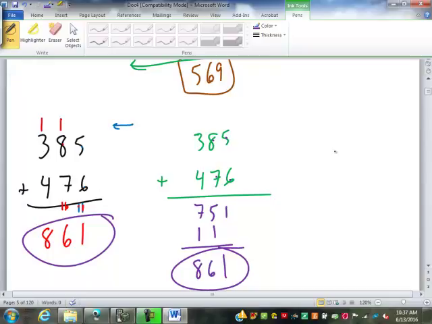The only reason I show you this, I'm not trying to change the way you add numbers, but I show you this to prove a point. I could actually show you 4 or 5 different ways to add 3-digit numbers, and they would all work correctly every time. In math, we've always been told that there's one right way to do things. There isn't. There's one right answer, but there's several different ways to get there. So you may have a different way of doing things. If you're not sure if it's going to work every time, let me know. I'd be happy to take a look at it and show you.